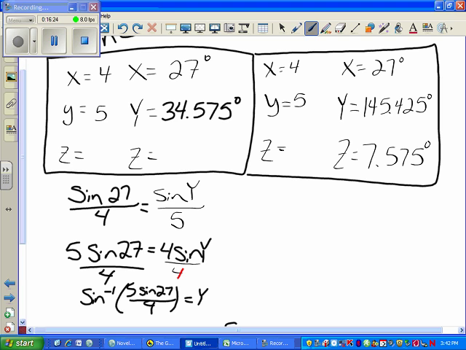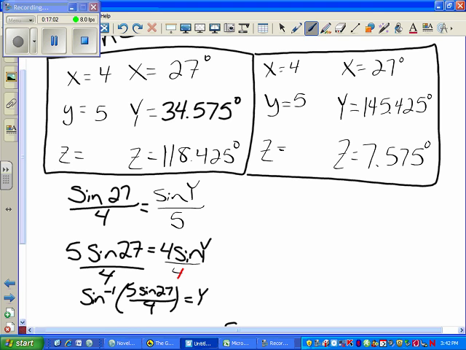Okay, let's come over here. 180 minus 27 minus 34.575 for our first triangle, and what do we get? Yeah. These are not supplementary. Every year I have somebody try to do 180 minus this one to give me that one. Don't do that. Y is the first one you solve for, the first law of sines you do. Those are supplementary because it's the law of sines that has the two places that are supplementary to each other.